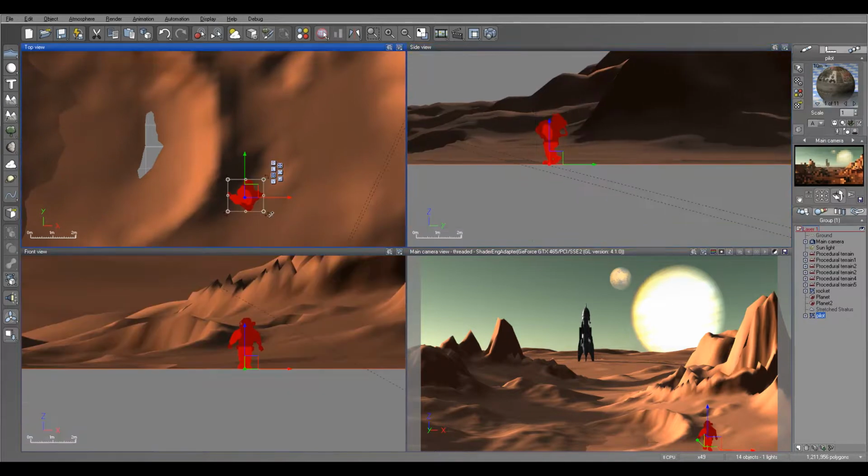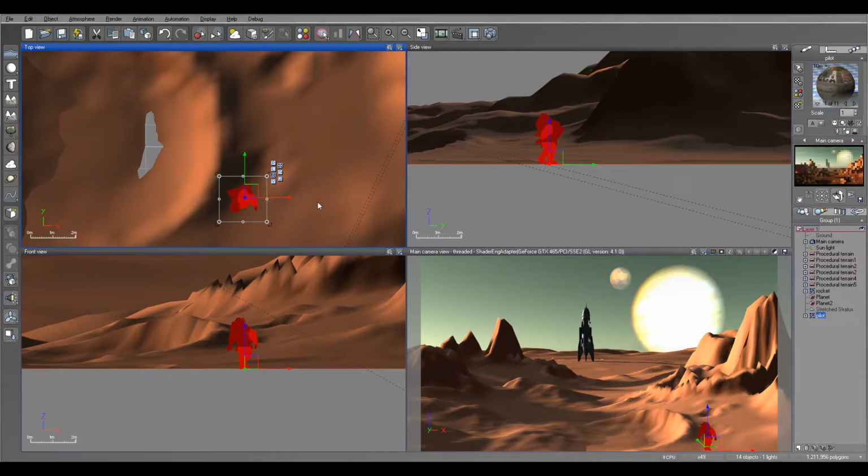And of course I need to rotate him so he looks more towards the rocket, maybe walking. Okay, it's kind of hard to see sometimes which way he's walking.